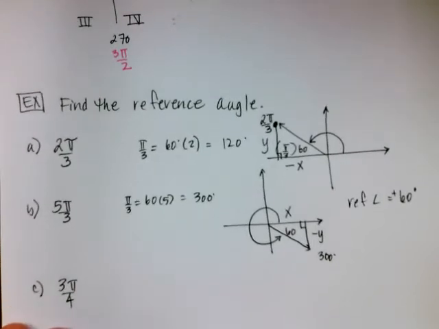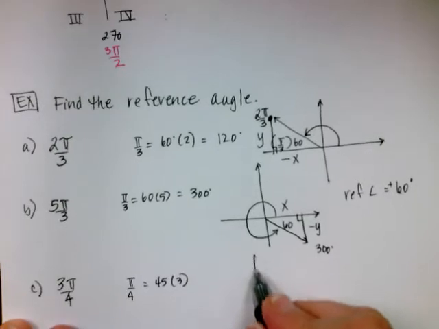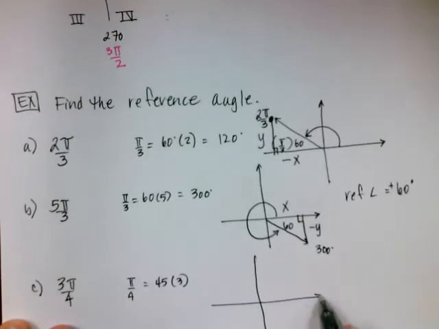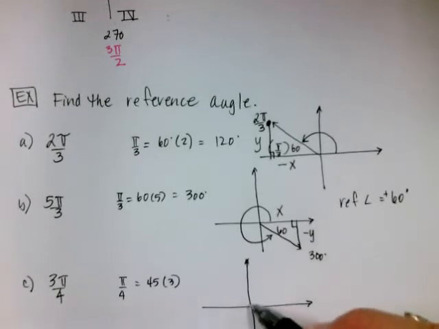Well, 3 pi over 4 is one of our specials, so if you'll remember that pi over 4 is 45 degrees, and there are 3 of them. And I'm actually not going to do the math because 45s are glorious because I can just count by 45s, okay? So if one quadrant is 90 degrees, that means there's 2 45s within each quadrant.